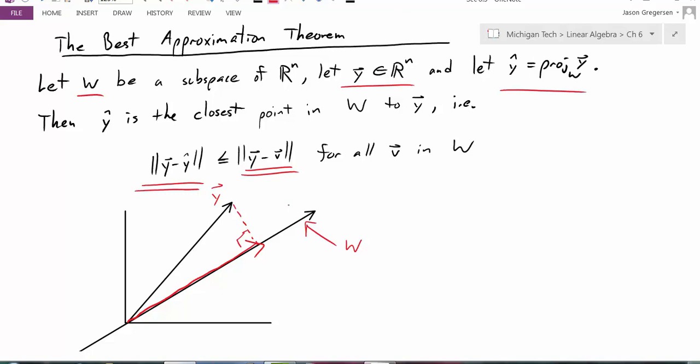So we can kind of see that from our picture directly. In R^2, this distance, this error in my approximation, well here's my vector y minus y-hat. And so the length of that vector is what we're calling the error. So if I took any other vector in W, for instance, let's look at this vector. We'll call that maybe v1, and we'll call the big vector here v2. Well then the error in approximating with v2 would be this length, which we can clearly see is bigger than the magnitude of y minus y-hat. Now if I approximate with v1, I'd be talking about this distance, and clearly that is also bigger than this perpendicular distance.